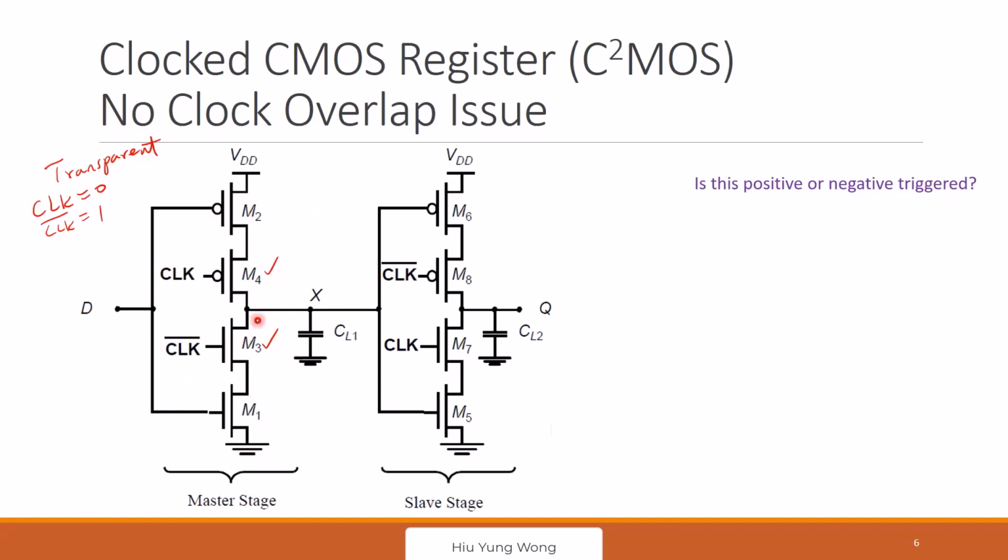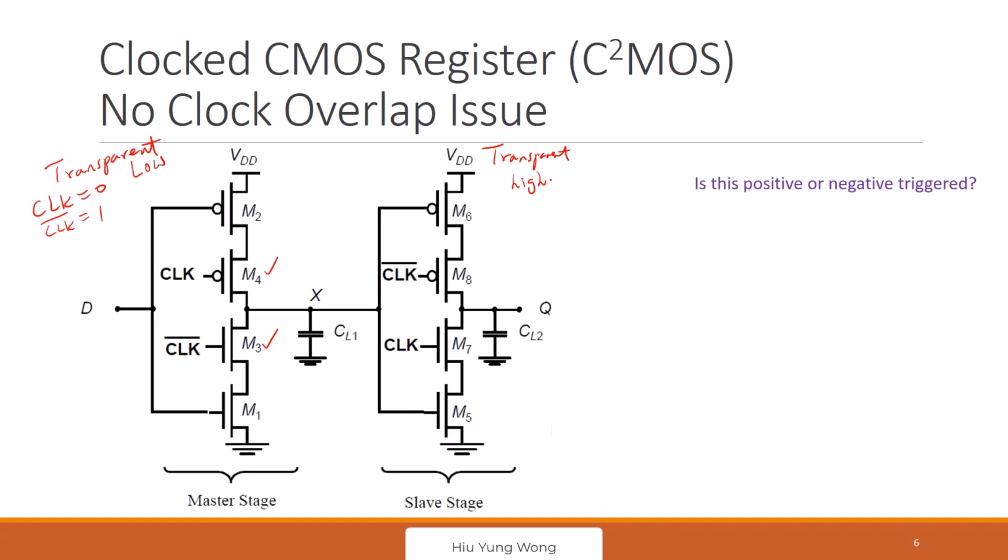So this logic is such that you build all the pull-up network and pull-down network and gated by the clock, right? So then now you have this transparent load. But of course, when we talk about a register, you only need the inverter. So if this is transparent low, how about the next one? Is it transparent high or transparent low? Transparent high. Thank you. So if I have a transparent low one followed by a transparent high one, what type of register is this? Is this a positive edge trigger or negative edge trigger?